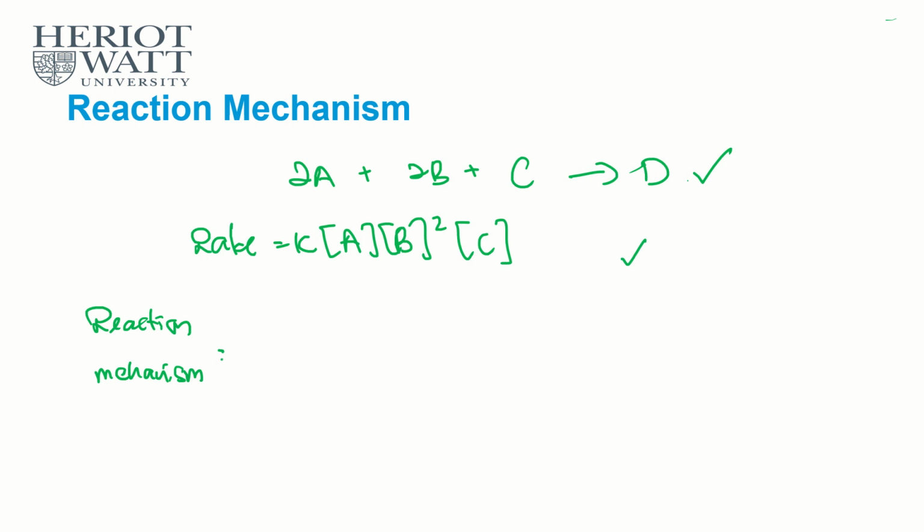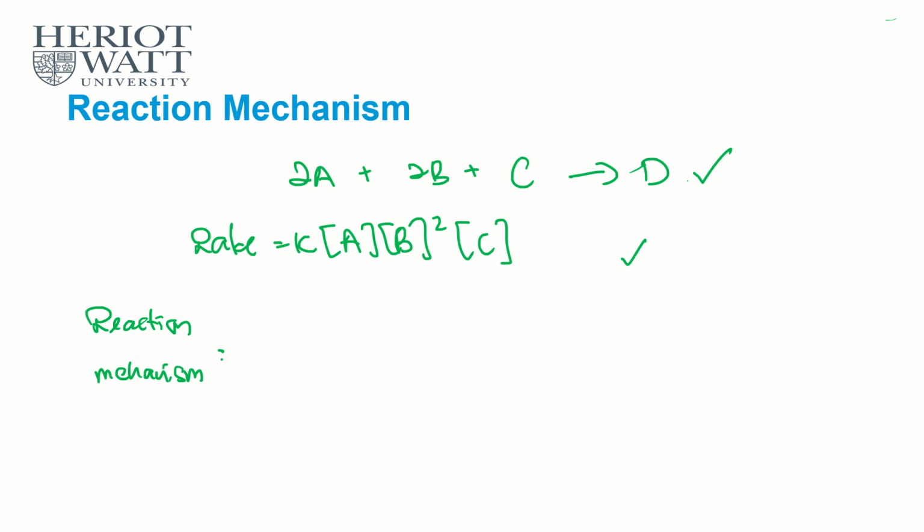And how many steps should you deduce? Now, I'm telling you now, when they ask you to deduce the reaction mechanism, it's either one step or two steps, or three steps. So I will always put it as two steps. One is the slow step, another one is the fast step. Okay, so two steps is the minimum, but remember this, slow step, there's only one. So you can't get two slow steps in a reaction mechanism. Let's say, for example, I have a reaction mechanism giving you step 1, 2, 3, 4. I have 4 steps. Can I have 2 slow, 2 fast? No. You only can have 1 slow step.